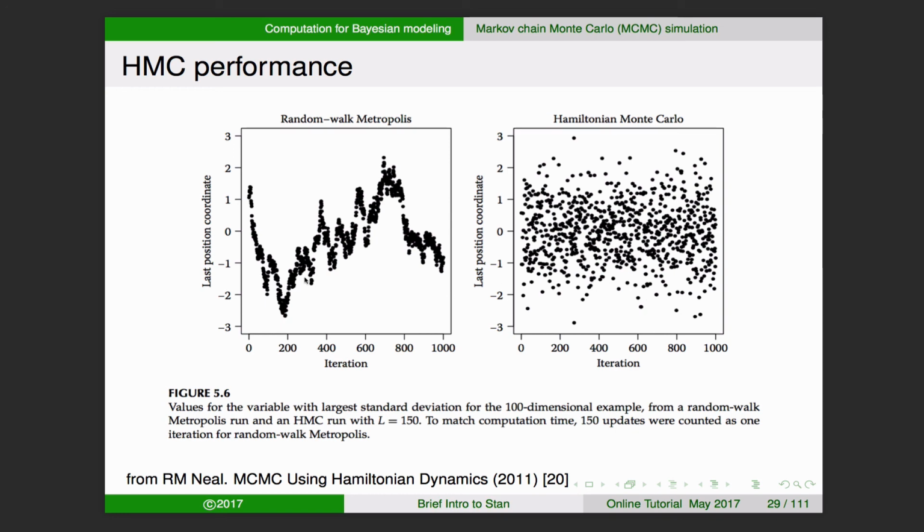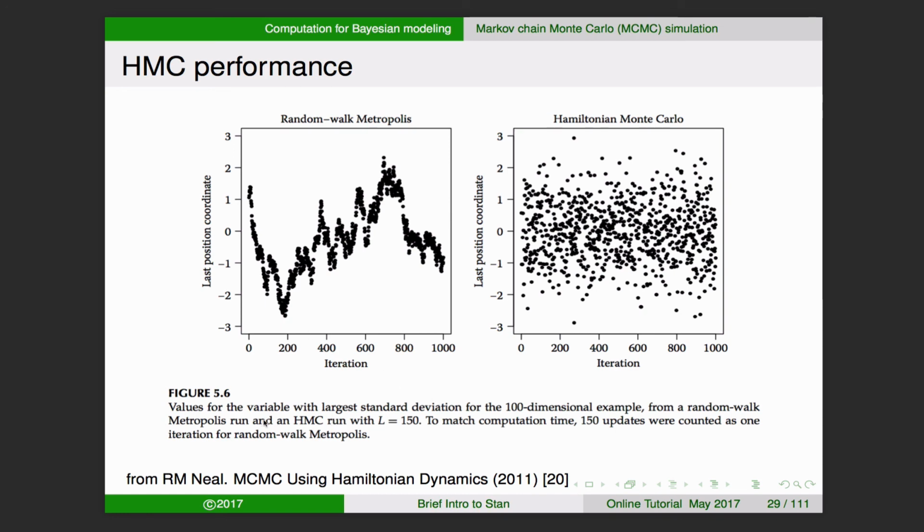In this case, we're looking at, on the left-hand side, a random walk Metropolis sample. The example they've got here is really one dimension of a 100-dimensional problem. So you can think of this as being like a model with 100 parameters, and we're looking at the sequence of sampled parameter values over a sequence of iterations here. And you can see we're looking at 1,000 iterations of a random walk Metropolis, and it's very slowly meandering through the parameter space there. In particular, it looks like something less than entirely random.